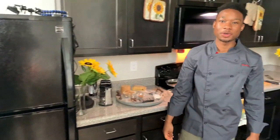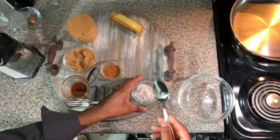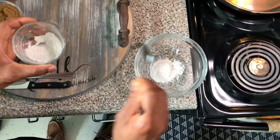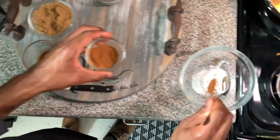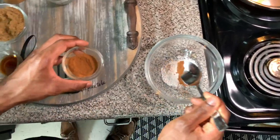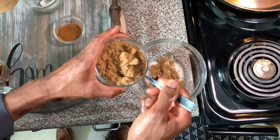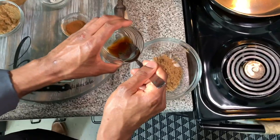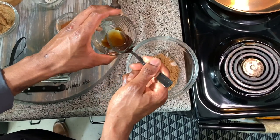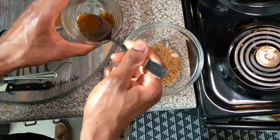All right, guys, so the casserole is resting. Now, it's time to make the breadcrumb mixture for the top of it. All right, so first, 2 tablespoons of flour, 1 teaspoon of cinnamon, 3 tablespoons of brown sugar. It's about 1 teaspoon of vanilla extract. Matter of fact, make that 2 teaspoons.